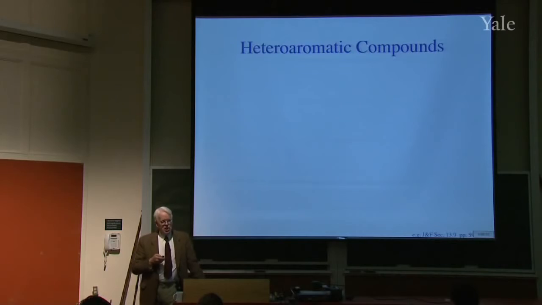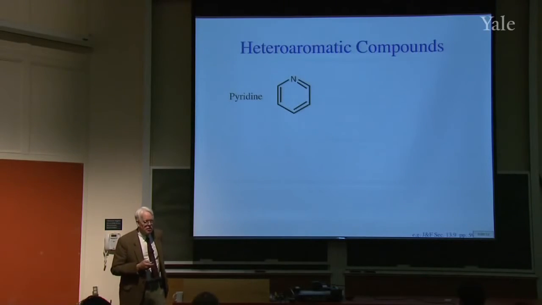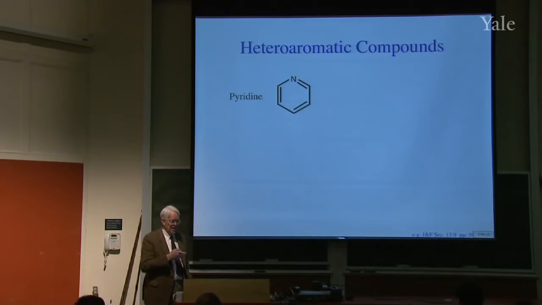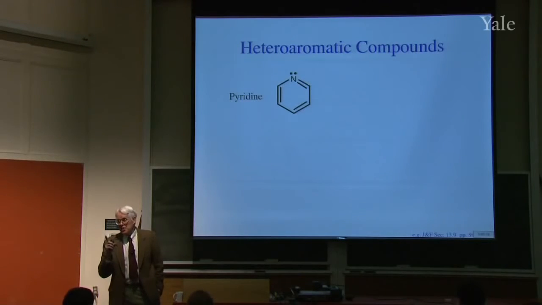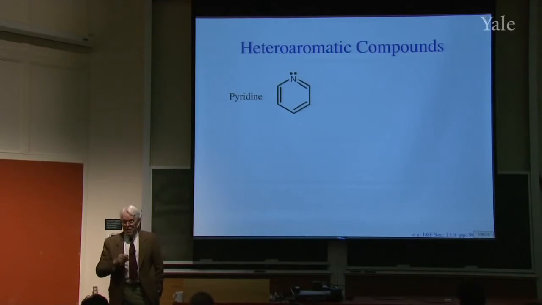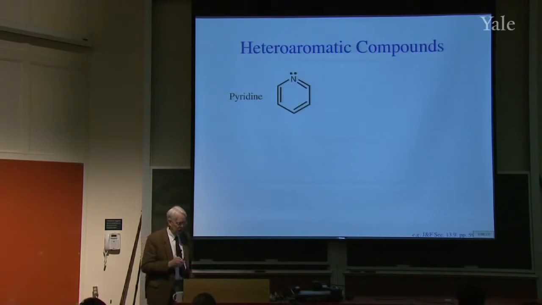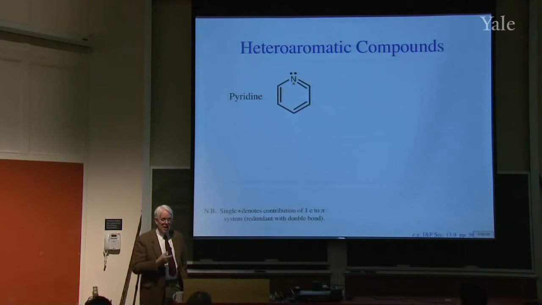But first, I want to mention also heteroaromatic compounds. So you can have aromatic compounds that aren't just carbons in the ring, like, for example, nitrogen here. Now think of the electrons on nitrogen. It's forming sigma bonds to carbon on either side. It has an unshared pair of electrons, but that's not part of the pi system. That's in the plane, right? It's not part of the p orbitals, which is what we're talking about. It's an sp squared orbital. But there is an electron in the p orbital.